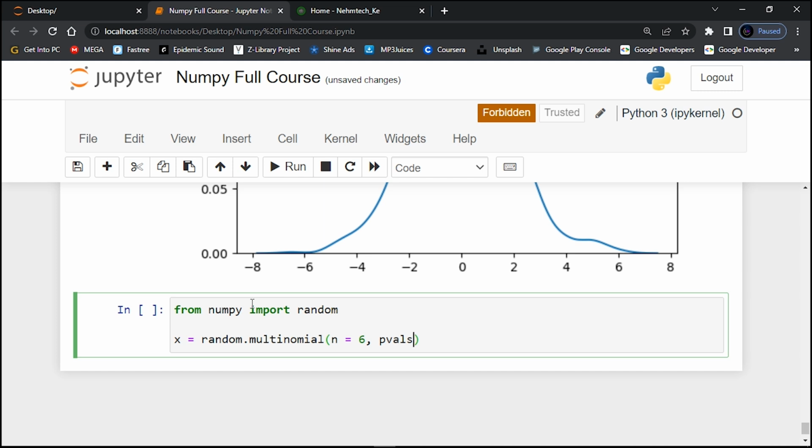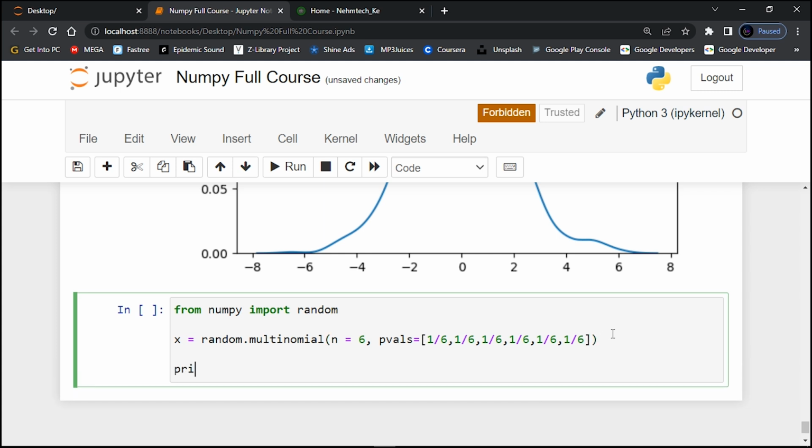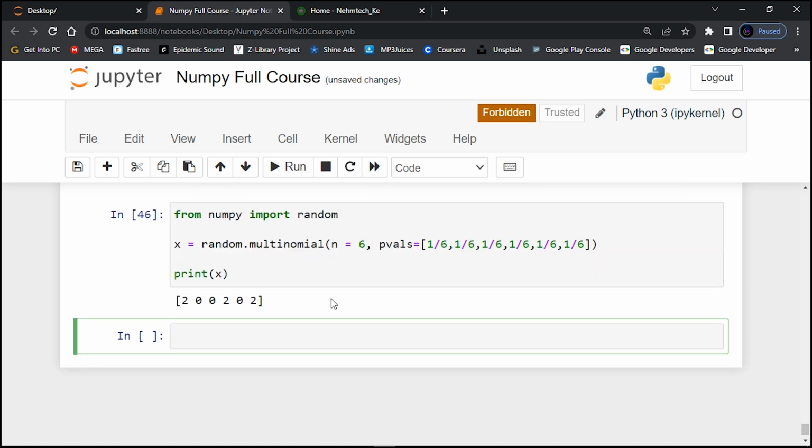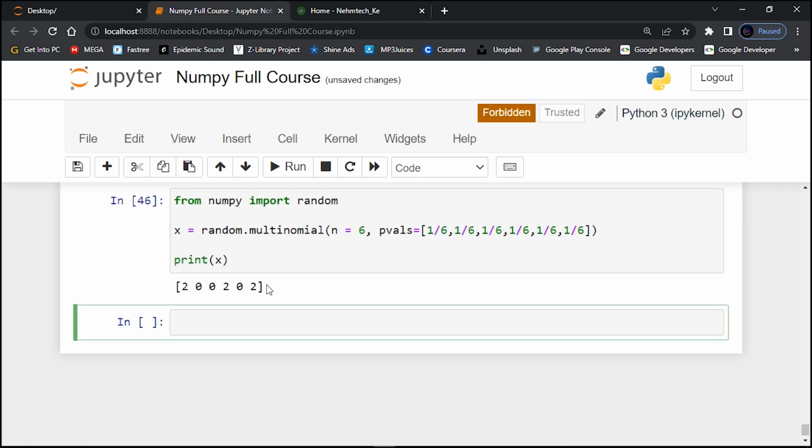So for a dice roll, it can be 1 over 6, comma 1 over 6. How many 1 over 6? Should be 6, right? 2, 3, 4, 5, 6, right? And then let's print out our object x. Then let's run, and then you can see it has given us these results.